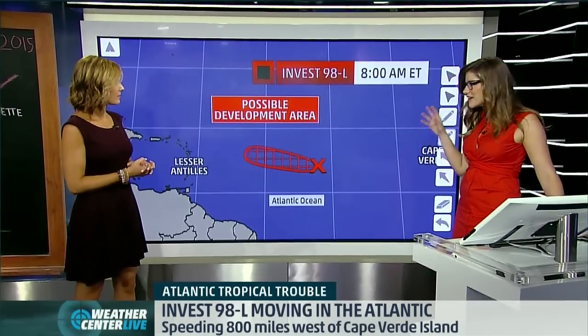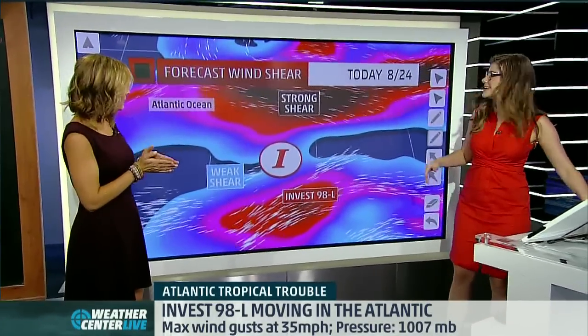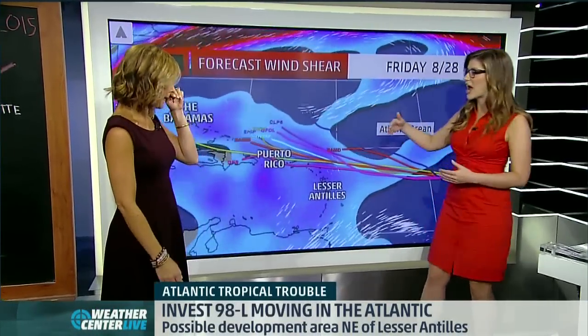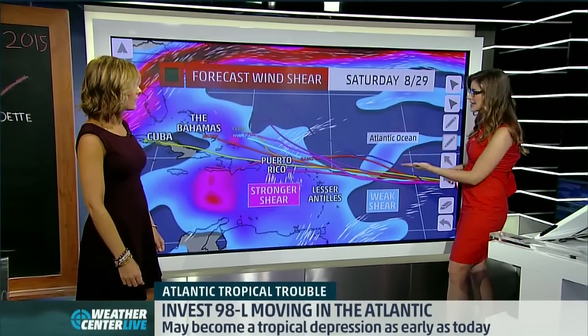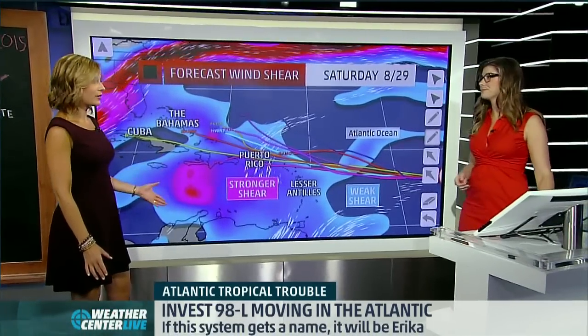This is the area that's favorable for development. The reason being, look at this wind shear. It's kind of, again, threading the needle once again. A little pocket. I think there is a moment that we'll see heading into the middle part of the week where some wind shear will be a challenge for this, and that's really where the models diverge in their forecast, taking it a little farther to the north, taking it to the south. And really the dry air is going to be a factor too, and there is plenty of dry air out there.